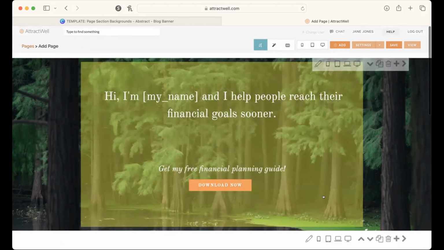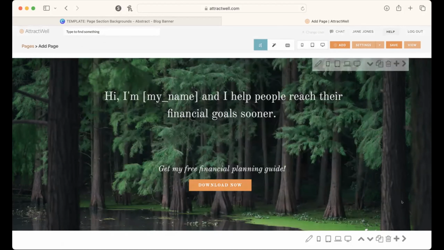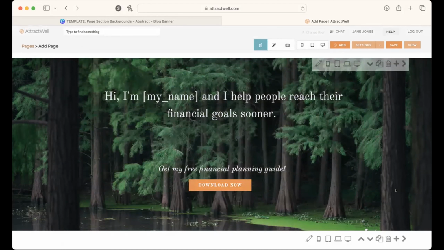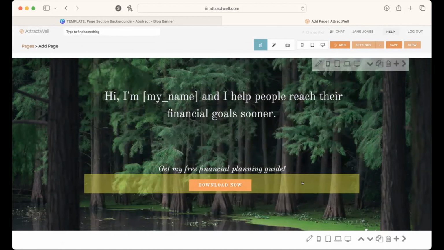I actually, even though that was a really nice, clean looking white with black outline button, having something that is visually contrasting, like in a striking way, is going to draw the eye more effectively. And it's going to help somebody really make that decision more expeditiously to take that step you want them to take. So in this particular page, the goal here above the fold is to get somebody to download a guide.